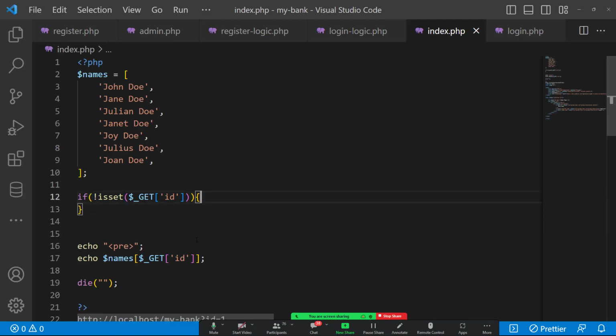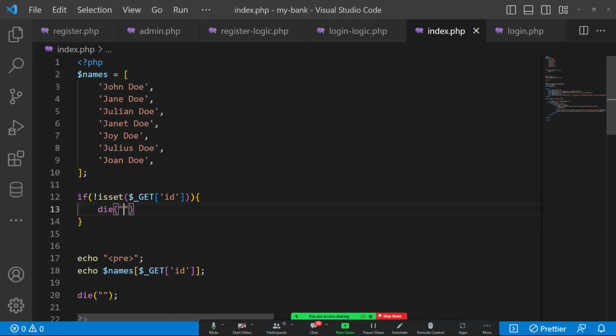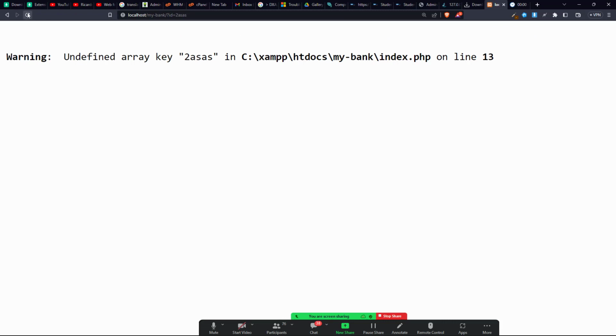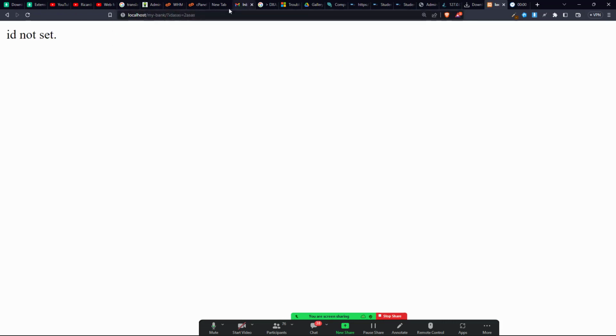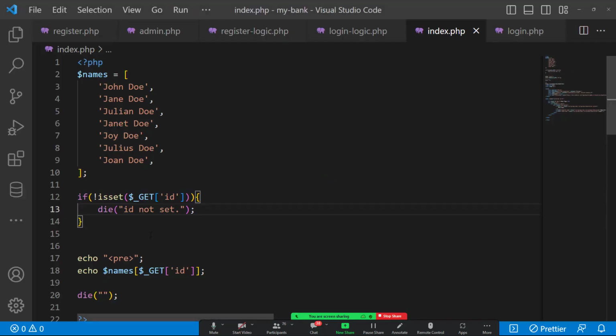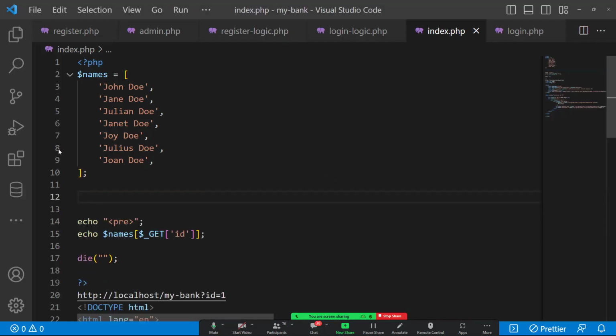If it's not set, I can stop the project from here. I say ID not found or not set. So that is the best way. If someone did not send an ID, I do it like this: ID not found.